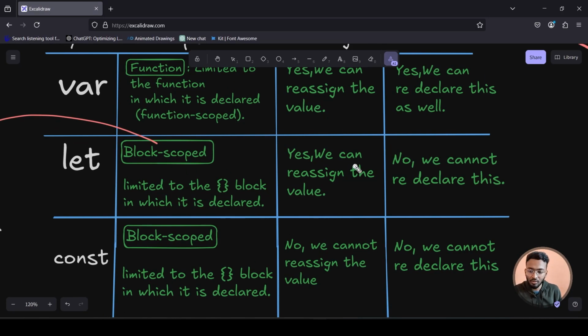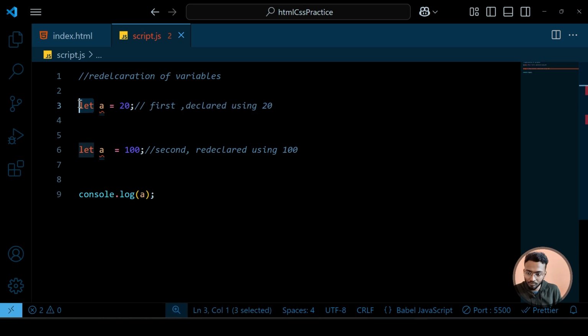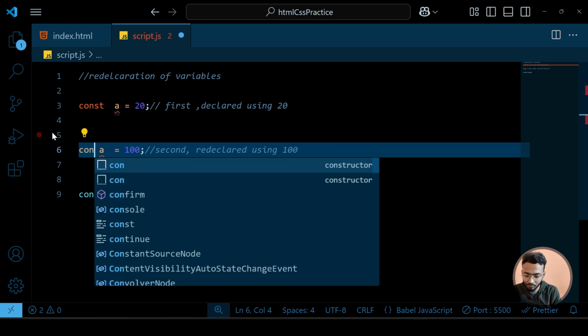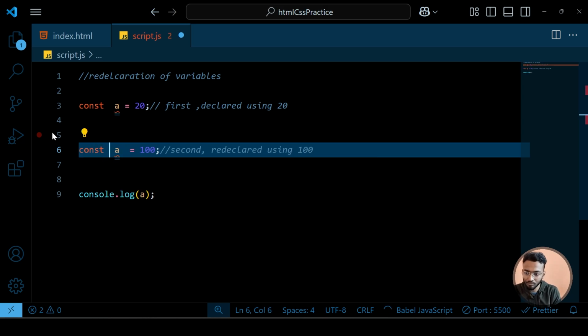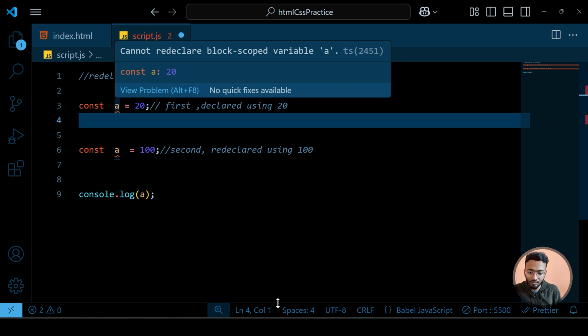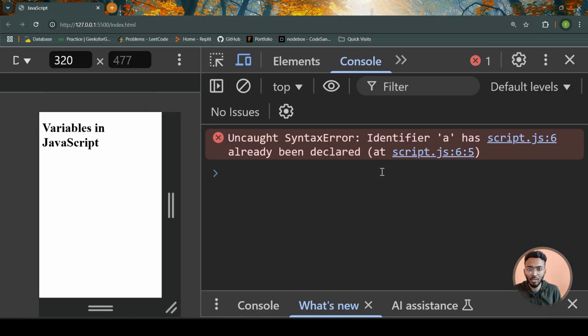So it means with the let keyword, we cannot redeclare. Now let's check with the const keyword. With the const keyword also, we cannot redeclare the variable. See, again here only we are getting the error. Again the same error.